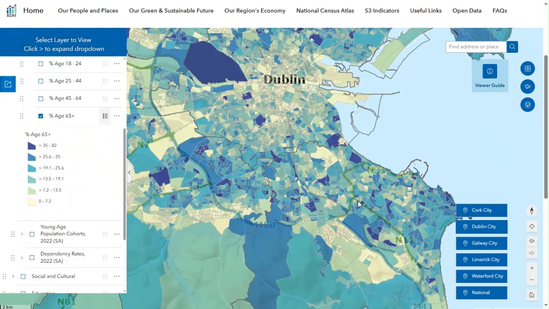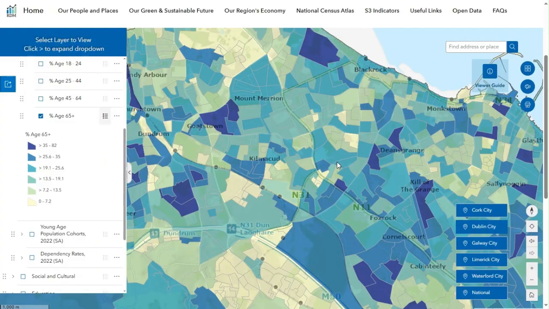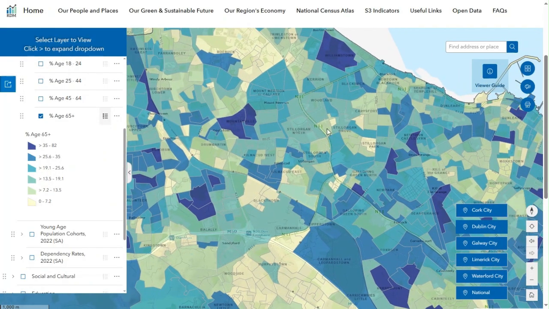If we zoom into particular areas in Dún Laoghaire-Rathdown, such as Kilmacud or Stillorgan, you can see the level of detail that's available. So each one of these indicators, there are about 200 plus demographic indicators here, mapped for all 18,000 small areas across the country. So for use in the planning sector, for all local authorities, whether you're a senior planner, strategic planner, or involved in LECP, LCDC, this is an excellent tool for understanding your own local community. It'll be of great use in the development of local area plans right across the country.